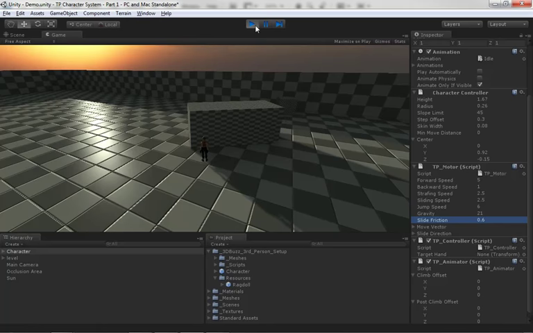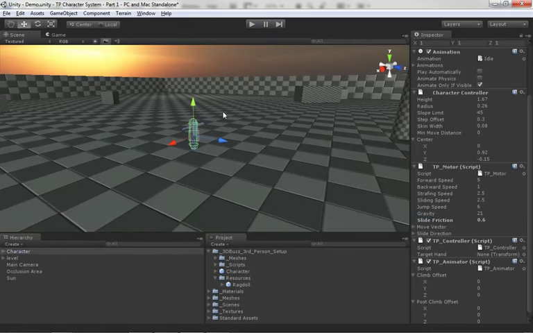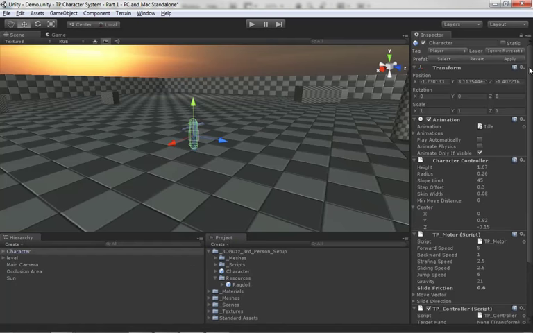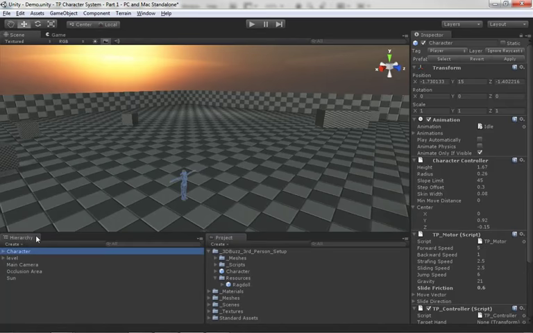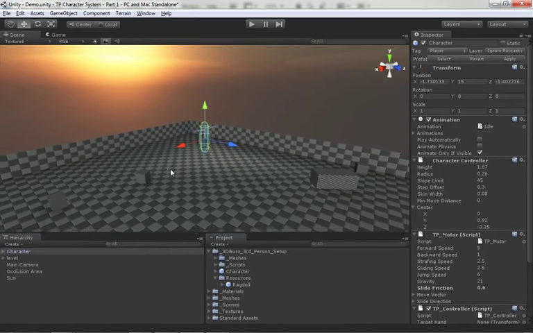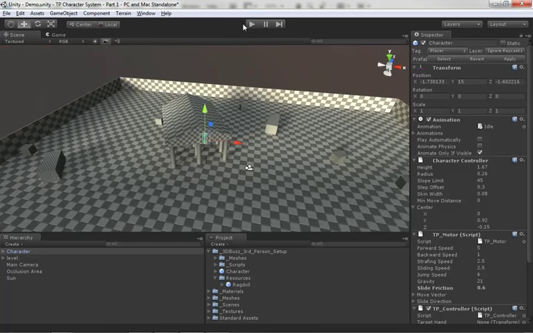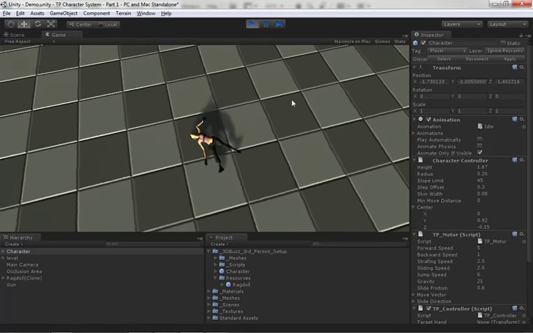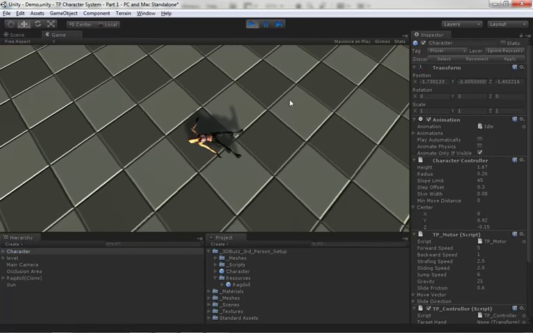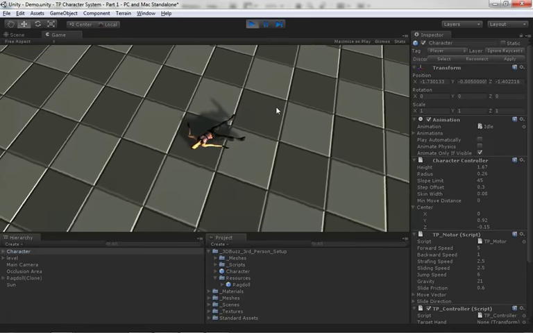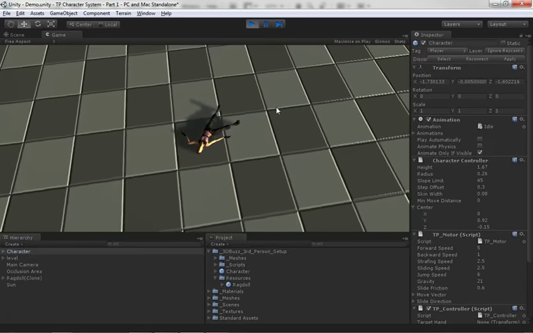But we can do something else. What can you do? So I forgot all about the climbing volume. So I owe you guys at least a little bit of fun stuff. Okay. So let's take her and say for some reason she's 15 units in the air. Here she is. Here's something you can't do with any of the Unity controllers. Let's play. Hit play. And she goes into a ragdoll, and the camera just starts orbiting around her. Yep, she died.